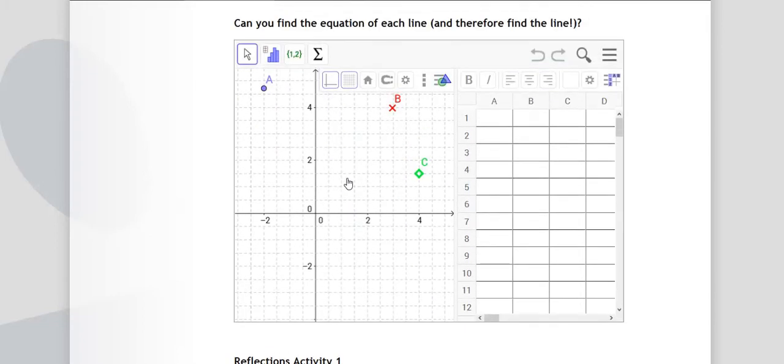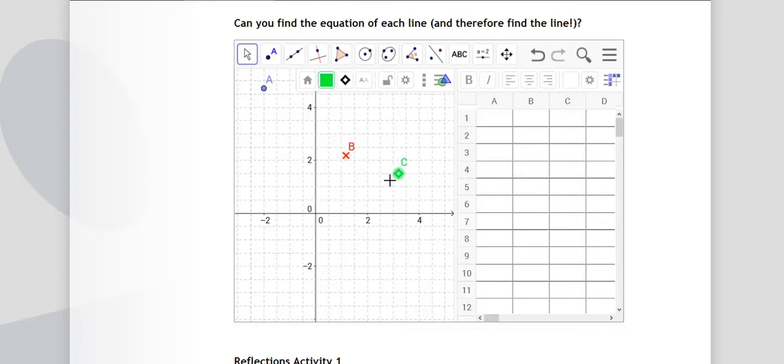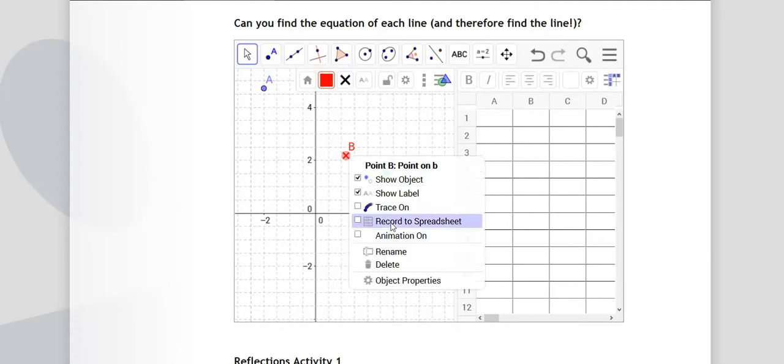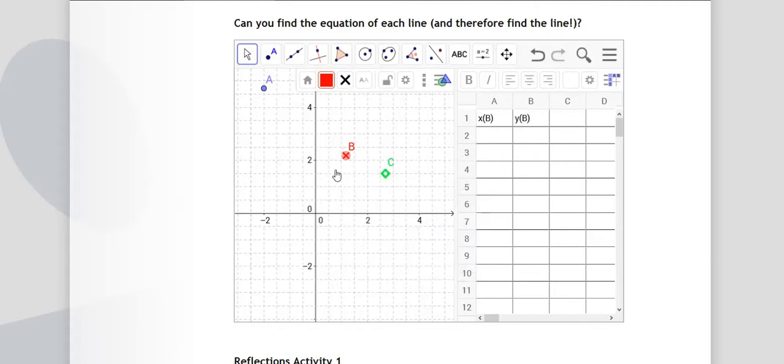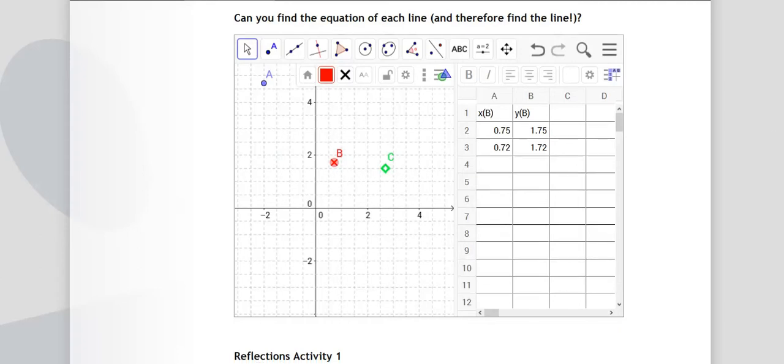So you think, I understand each of these points is imprisoned by a mathematical formula. You have to find that mathematical formula. Why can't I drag that C except in certain places? So right click on the points, trace to spreadsheet, and again now you should be able to work out what the equations of each of those lines are, same for A and C.